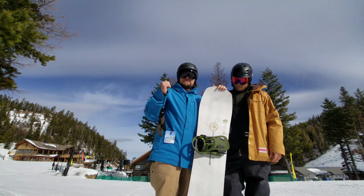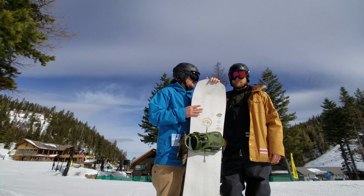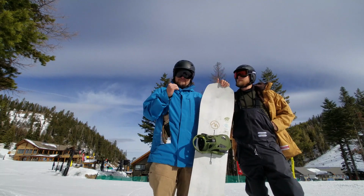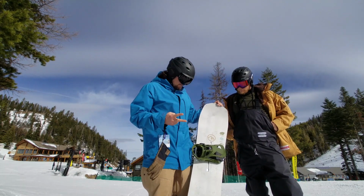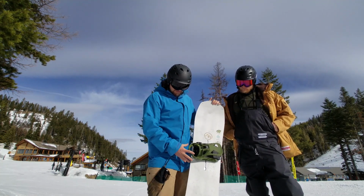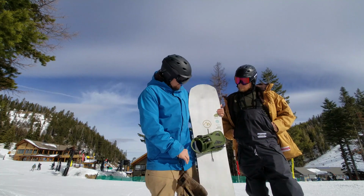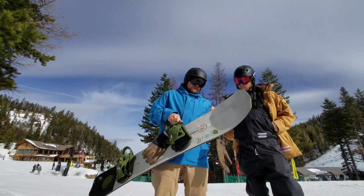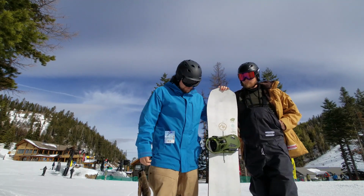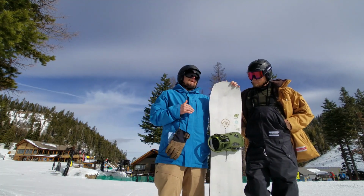Super fun board. First there was the Gatekeeper, then there was the Dump Truck, I believe, and now the Stun Gun. From what they said, they brought three boards together: the Skeleton Key, the Flight Attendant and the Dump Truck, combined into one board. That's at least what the rep told us. You can see it has a lot of similarities. I feel like it has that cool nose that the Kilroy Custom from the previous year had, which we loved. So it's got that big floaty nose, that directional camber off the back, and we're riding a 55.